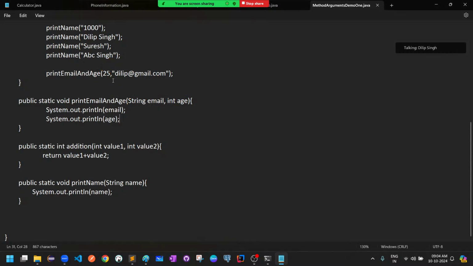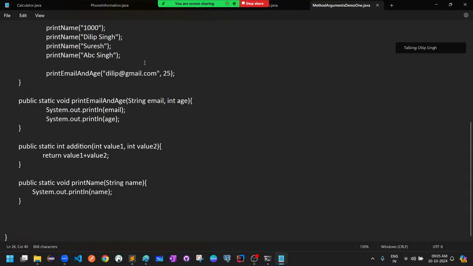So how the compiler matches in this case: 25 is moving into this variable, but it is an integer variable, and it is an email variable, I mean, it is a string. So that is the compile-time error it is giving. So point number one is that two values should be present as well as the order of the data types should be as it is. First one is string, second one is integer. That's why now see, I am writing it like this, comma 25. Yes, now it's all fine.